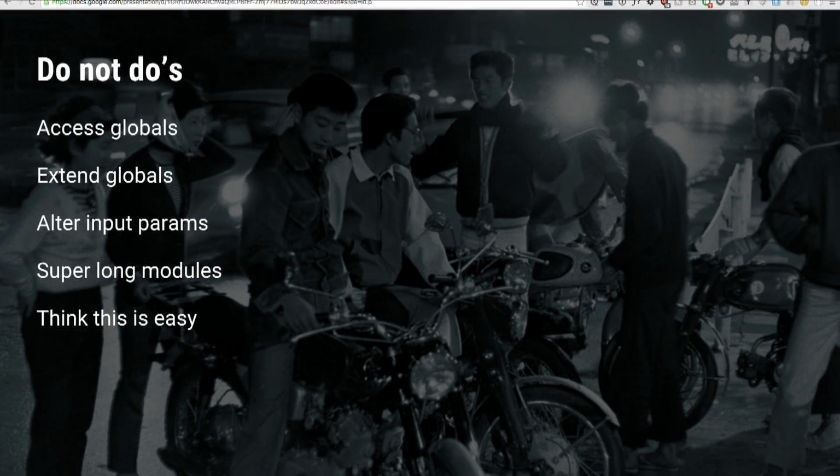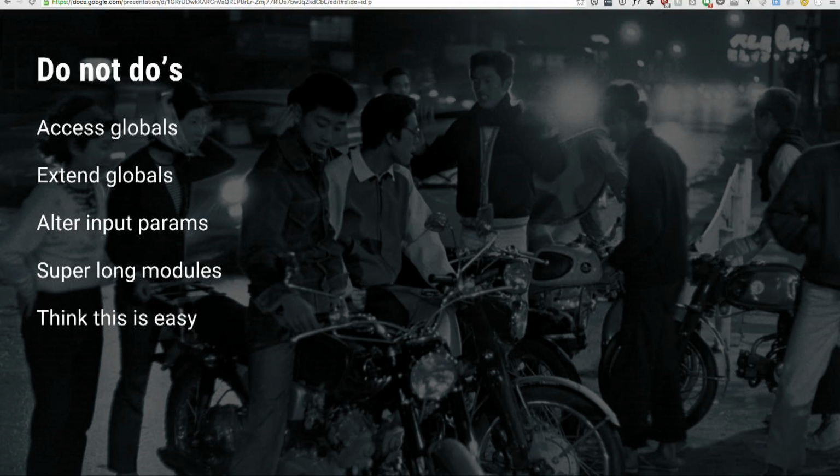What else? If you want to be a good boy, don't alter the inputs of your params. This is more of the immutable way of thinking. I don't know if it's the React way, but if you get data into your module, please don't alter the original data. Just leave it there and make your own copy. This is more of a functional way of thinking. Make your own subset, copy it, do whatever you want, and then return something new, but don't touch the old data. Again, you need to have focus in a module.